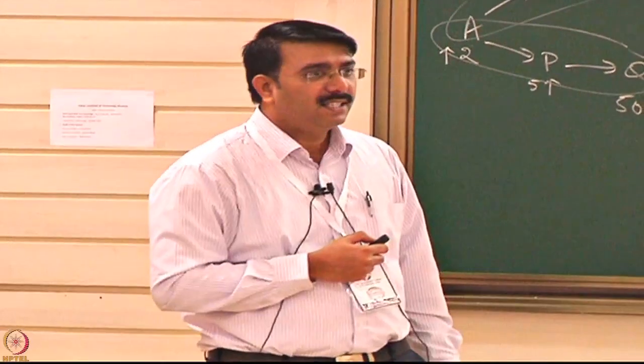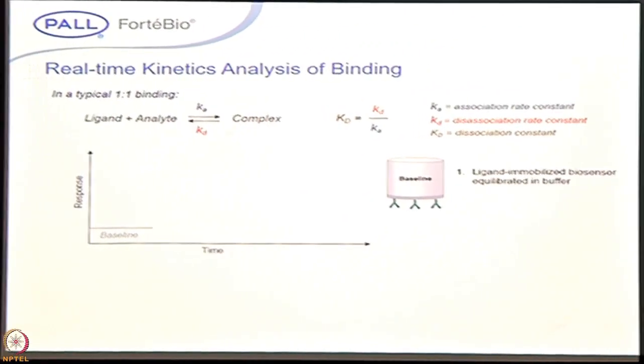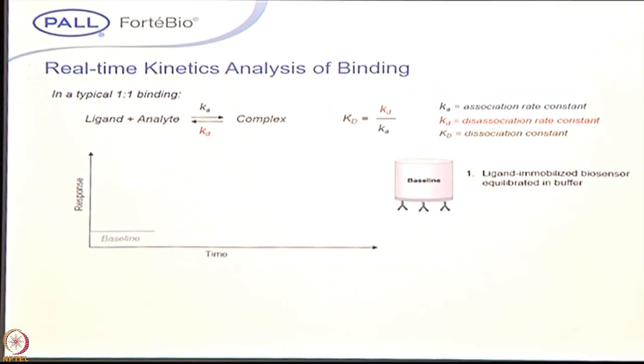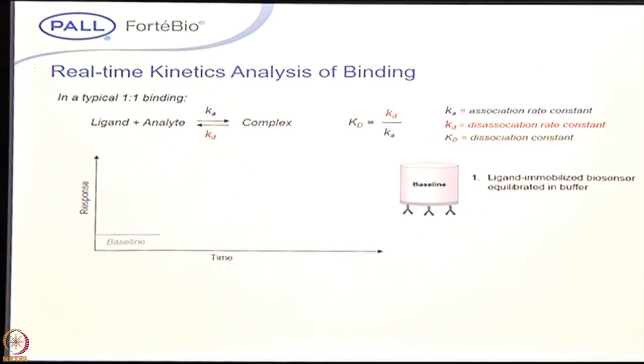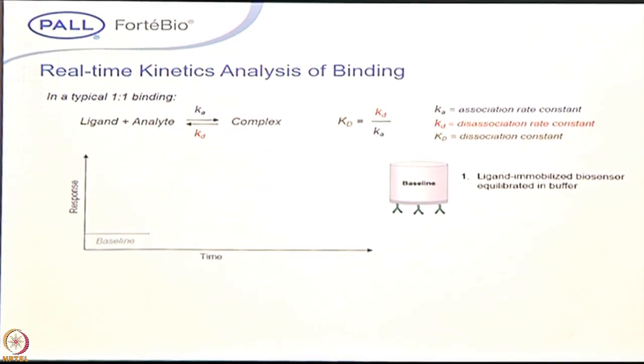So why people are moving to the label-free platforms is where you can get this. A typical example: suppose there is a ligand, say compound A, and protein A and protein B form a complex, and this is the forward direction. When the complex forms, finally it dissociates to once again A plus B. So these label-free interaction platforms are applicable to reversible kinds of reactions.